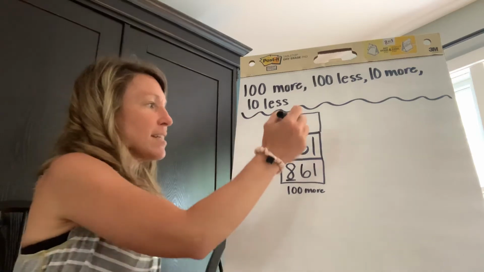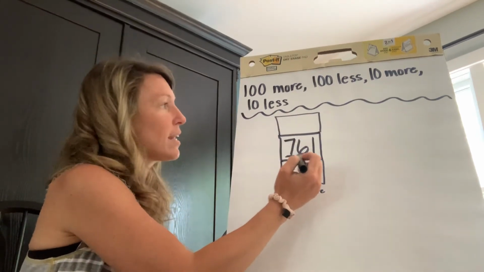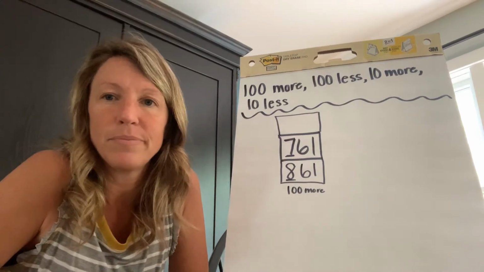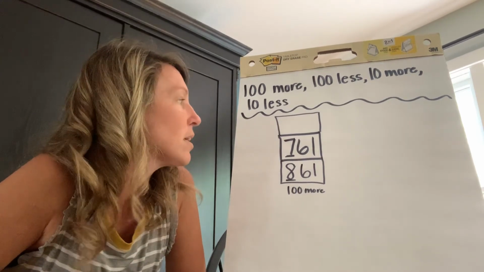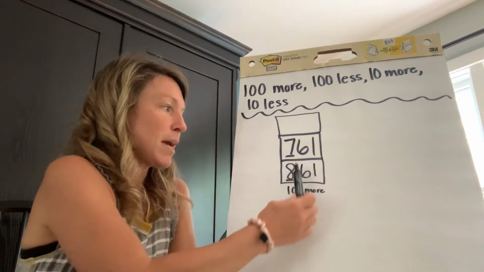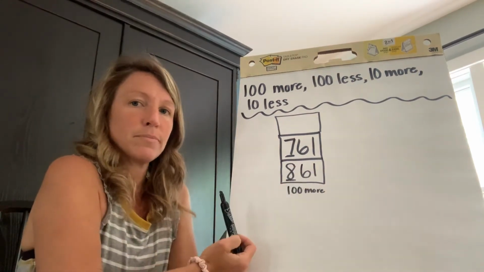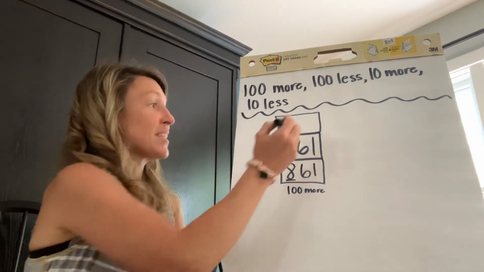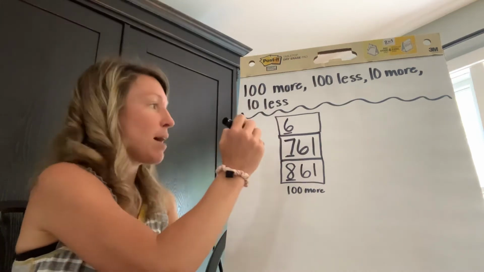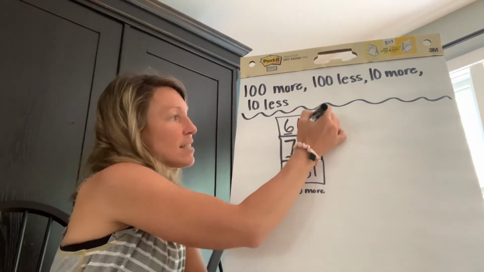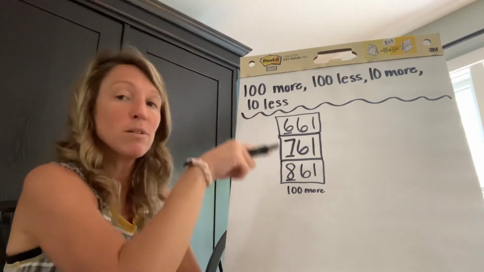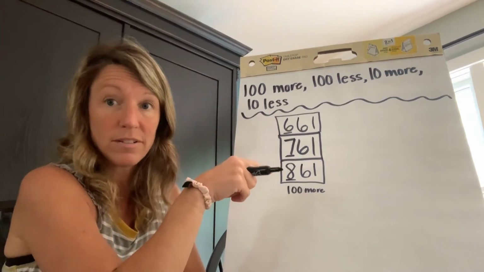So now if I decide to take 761 and go up, what am I gonna do? What's that number gonna be? I'm gonna give you a second to really focus on that pattern. Yeah, I knew you know it. 600. So we did 100 less when you hop up, right? 661. And the tens and the ones are staying the same when we go up and when we go down on the thousands chart. Okay?